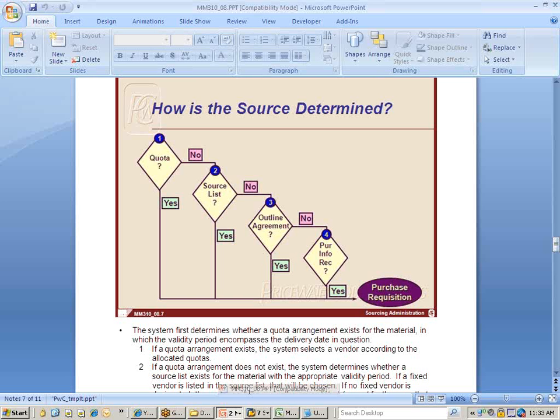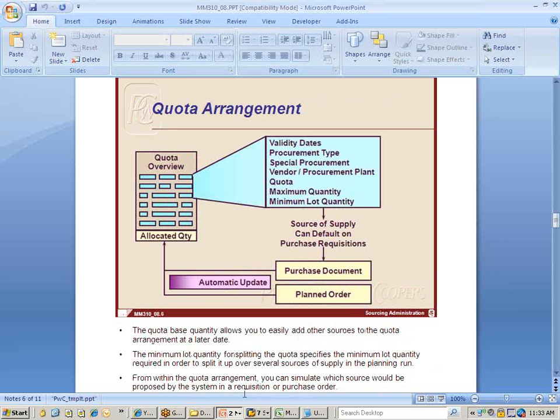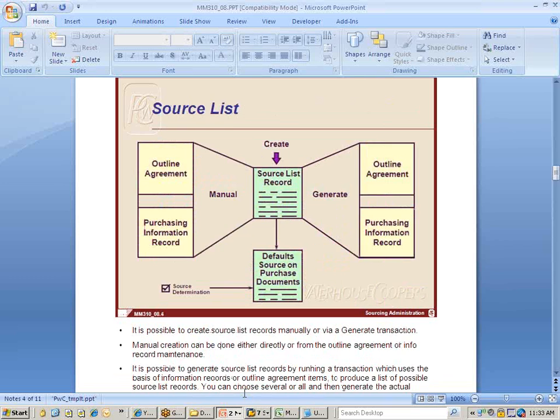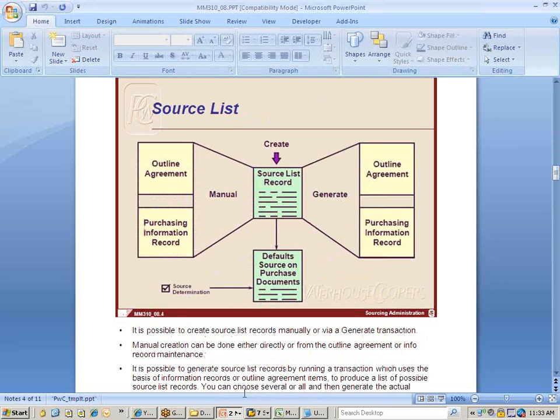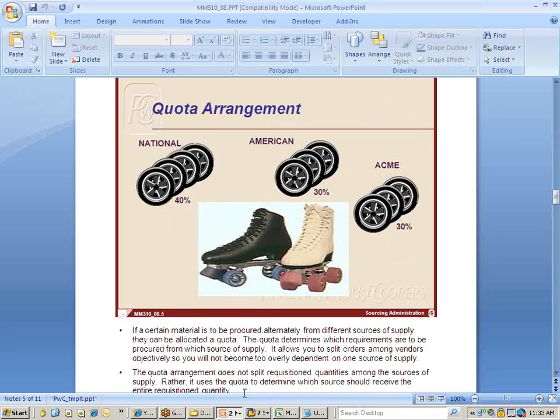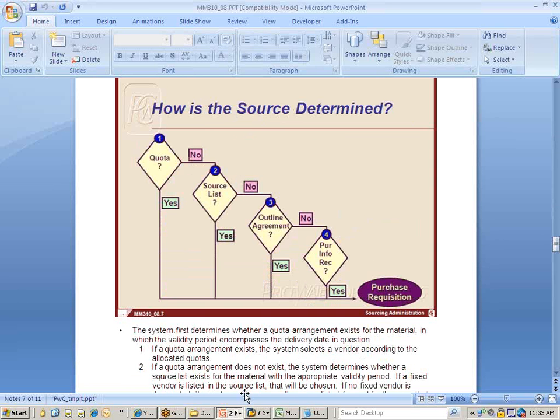So this is what we call sourcing administration or source determination. We have discussed the source list, info record, and the quota arrangement also. How the source is determined: if a quota arrangement is there, it looks for the quota first. If there is no quota arrangement, then it looks for the fixed vendor in the source list.